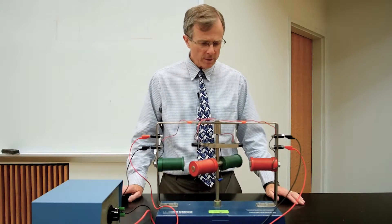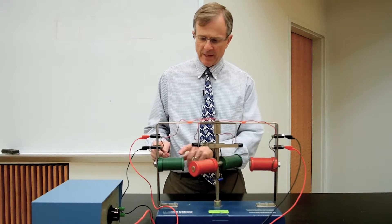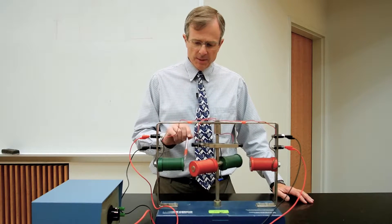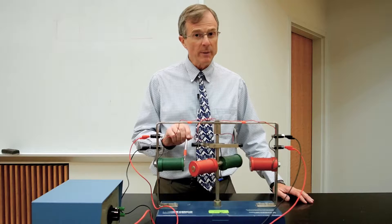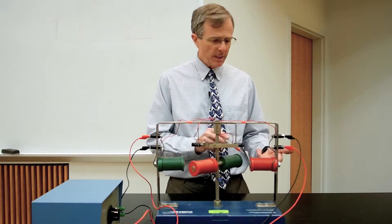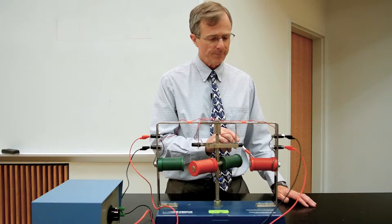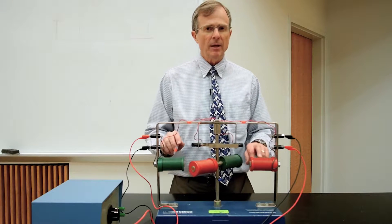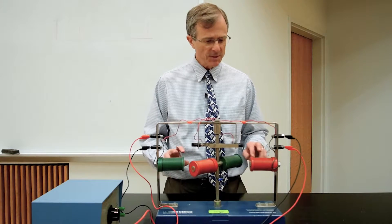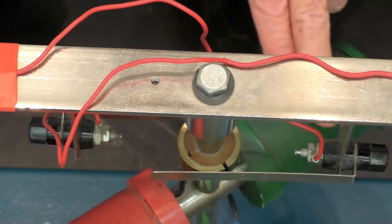The way that it works is that I have power connected up to this electromagnet. There are several windings around this green magnet, and it's going to be a south pole permanently. This one here is connected also to the power supply, and it will always be a north pole. These replicate what is oftentimes in motors a permanent magnet, but you can use a permanent or electromagnet — it doesn't matter.